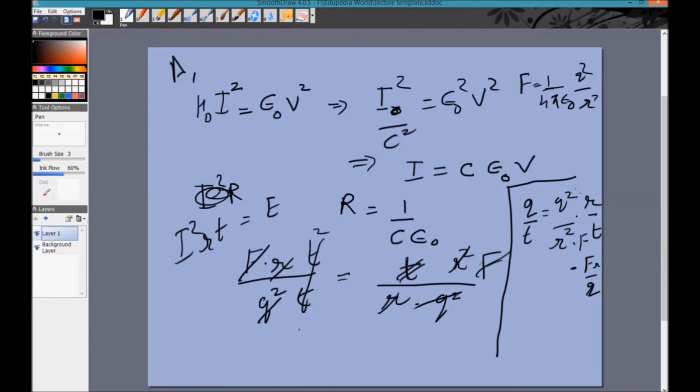So q by q squared will be q, and q will cancel, t and t will cancel, f and f will cancel, r squared and this will cancel. So equation C is indeed correct. And if equation C is correct, equation D has to be wrong. So the answer to this question will be option A and C. Again, you did not have to particularly start with these equations. You could have started with any equations you wanted, and as long as you don't make any errors, you will get the final answer. Thank you.